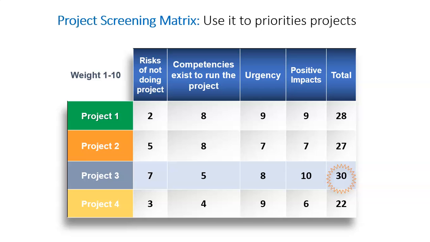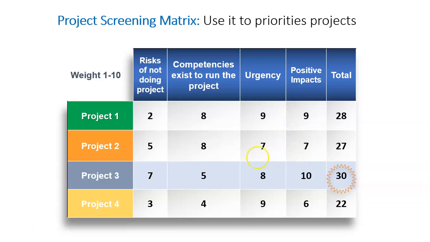But in this example, it's a scale from 1 to 10, and we take each project and we go over the elements, and we say, okay, project 1 has a risk of 2, competencies of 8, urgency of 9, and it's an assessment. It's an assessment based on knowledge and situation, just to create a measurement. But there's no actual testing that you make on the project because the project is not done yet. So you're trying to evaluate and assess based on your knowledge and experience.